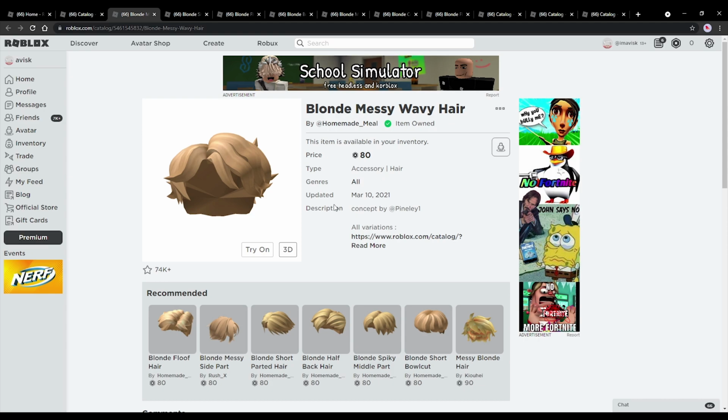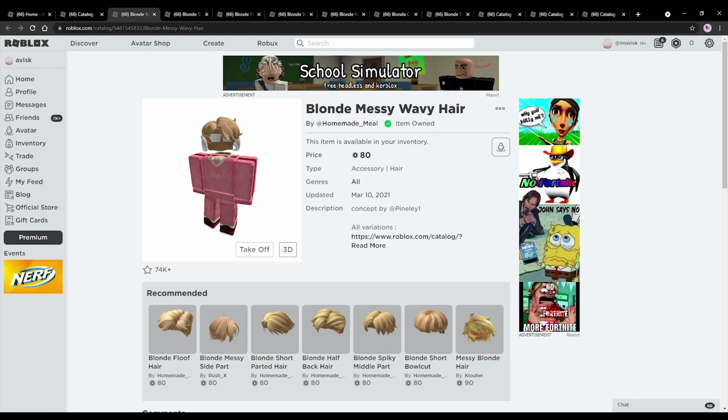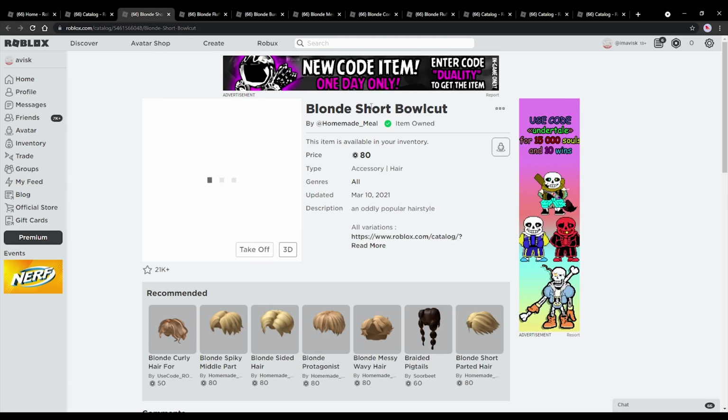This is actually one of the ones that I personally bought. I think it's a very nice hair accessory, priced at 80 Robux. By the way, the cheapest price possible for hair accessories on the Roblox UGC catalog is going to be 50 Robux, so just keep that in mind. Next up, of course, we have right here the short bowl cut hair accessory, a very awesome design, at least in my personal opinion. I think this one looks very nice.